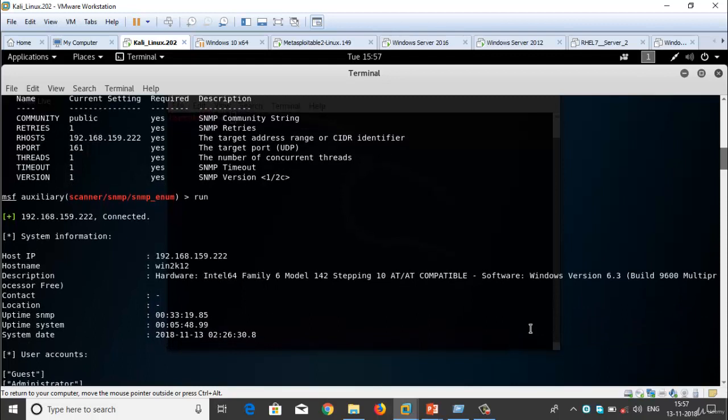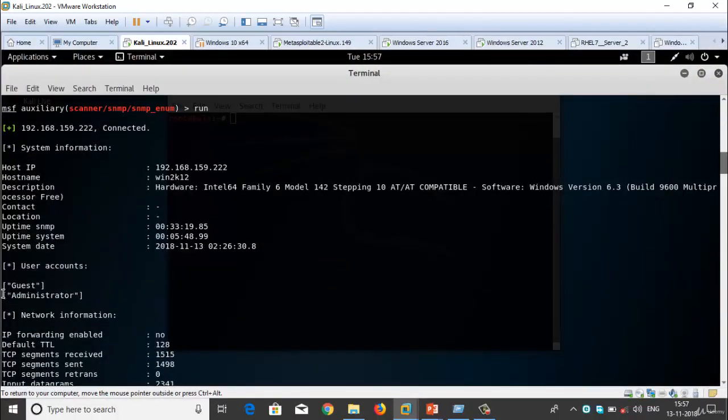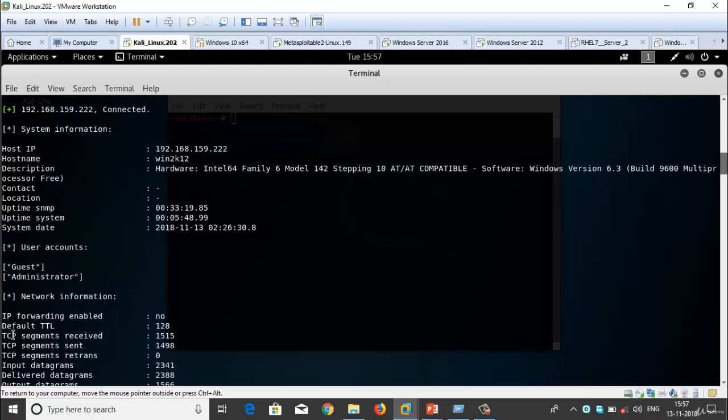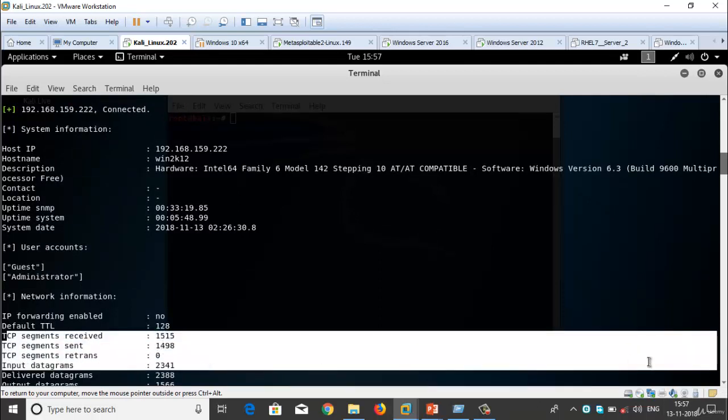We also gathered users information, like it has a guest account and an administrator account. And now TCP details are also received.